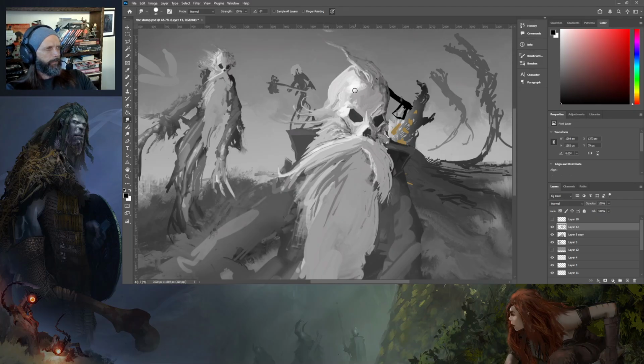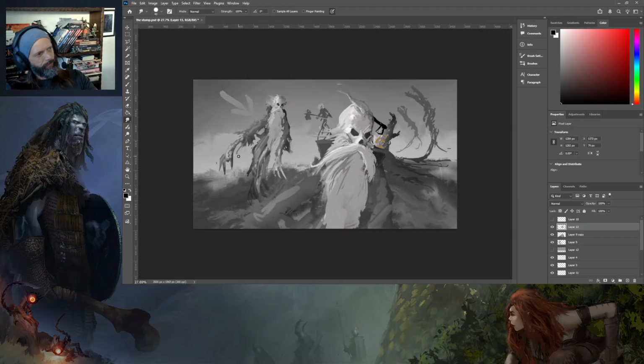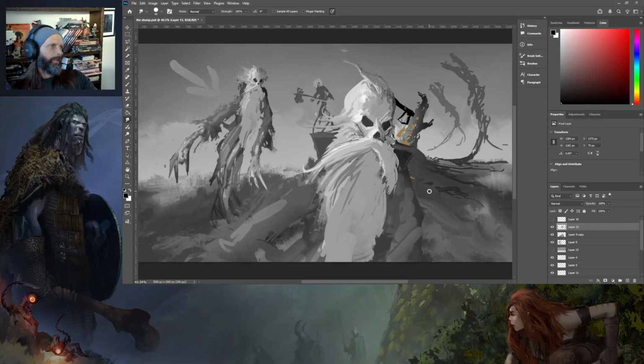Yeah, I think next session I'll actually grab some reference of a skull. The hair's not working really either, is it? It could with maybe more movement to it. So he's a little bit vain, a little bit dandy.